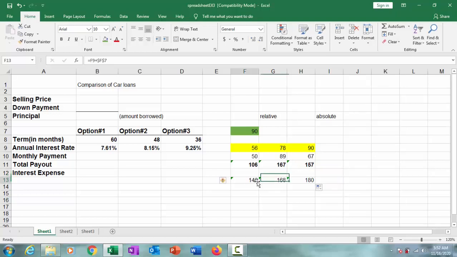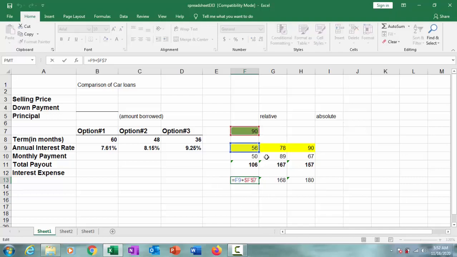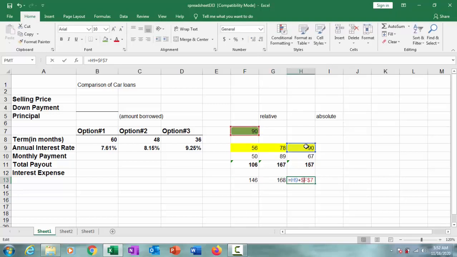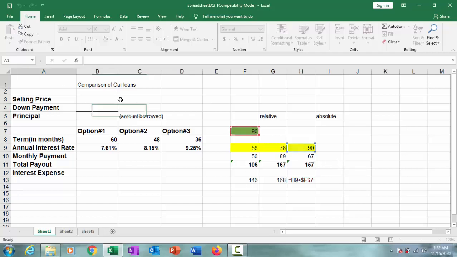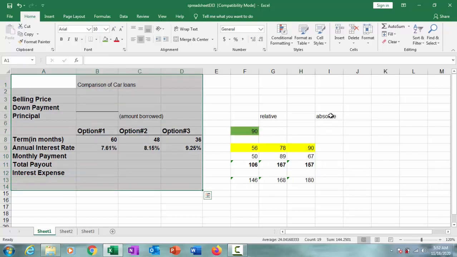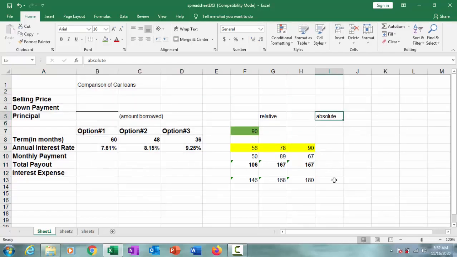Okay, so what we did was we used this absolute. For us to be able to validate which cells are affected, you double click on the formula. There. How about this? This one and this one. How about this? This one and this one. Okay, so this is what you call using absolute reference, because there are instances like what we have here now where we actually need to use the absolute reference.